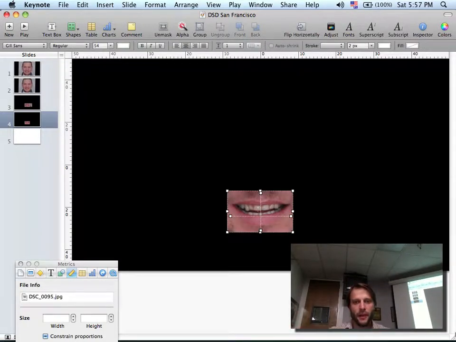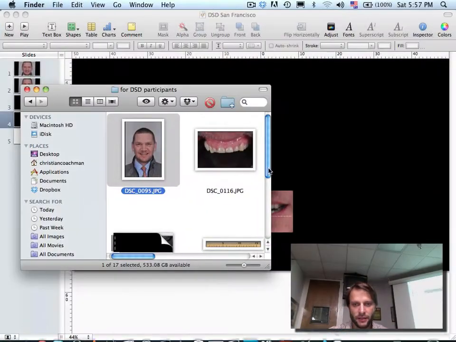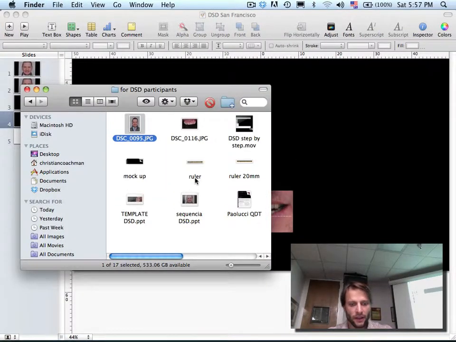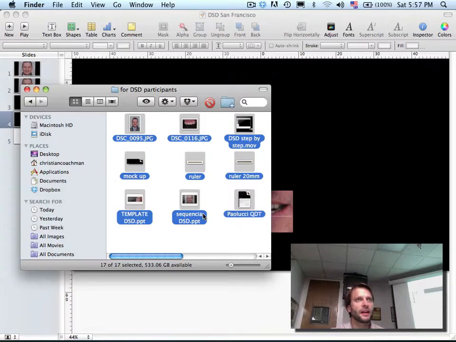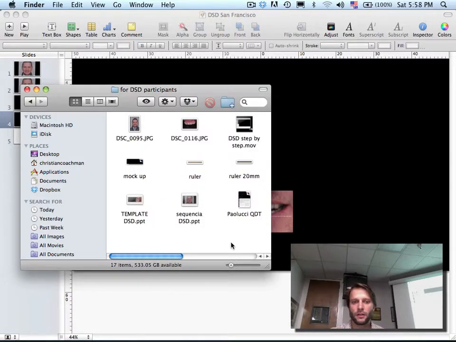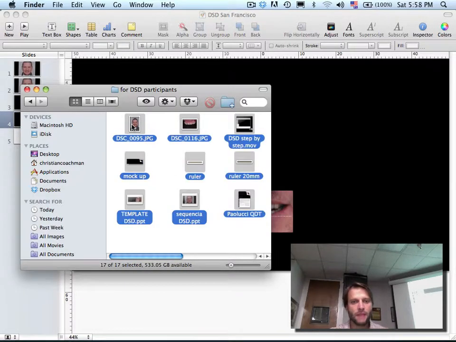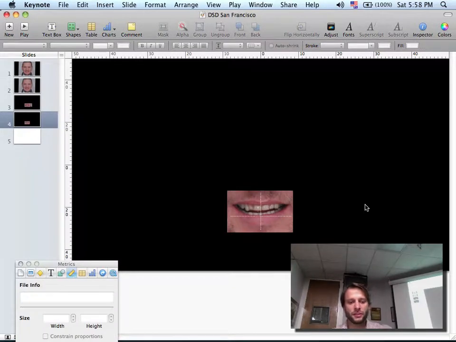Select everything. Another way, Command A. Command A means select all. So anything, if I'm in the folder like this and I click Command A, I'm going to select everything. Okay? So Command A means select all. So you can do that on the slide. Command A and you have everything together. That's what you want.